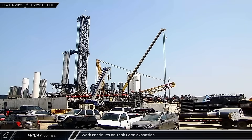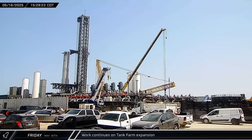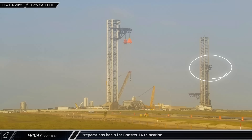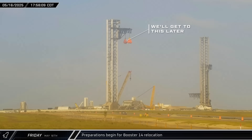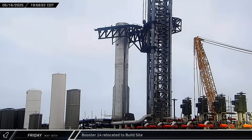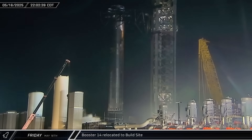A prefabricated section of cryogenic piping was also brought to the launch complex and taken toward the D4 gate for offload. Late that afternoon, the ship's quick disconnect arm over at Pad A was swung out away from the launch tower as preparations continued for the removal of the flight-proven Super Heavy from the mount. A few hours later, the chopsticks were moved into position, rising up to the lifting points on Booster 14, and the rocket was then lifted off the mount and transferred to the awaiting stand.